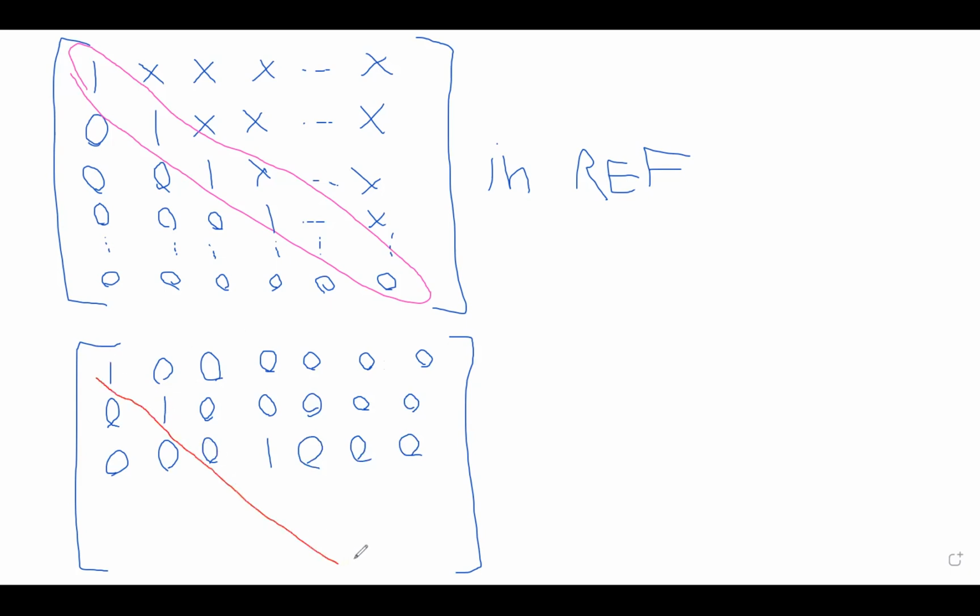So let's just be specific about where the main diagonal is. It's right there. So I'm going to make the size of this matrix so that that's the main diagonal. Okay, so good question. So let's say you have that, right? Let's say you have another leading 1, but the leading 1 has to be here, because it has to be to the right. So that means all the entries now have to be 0.